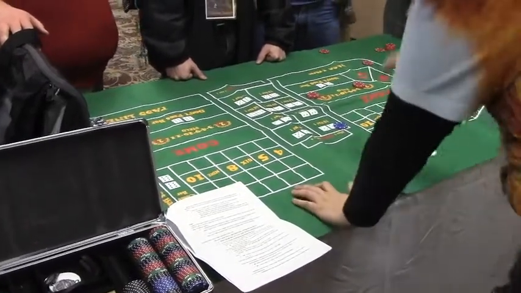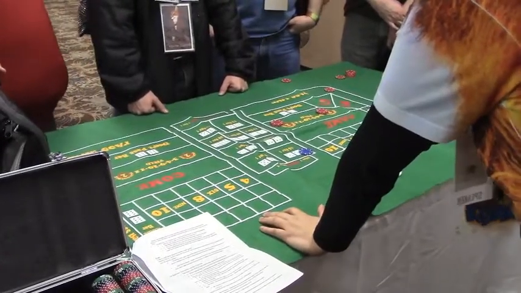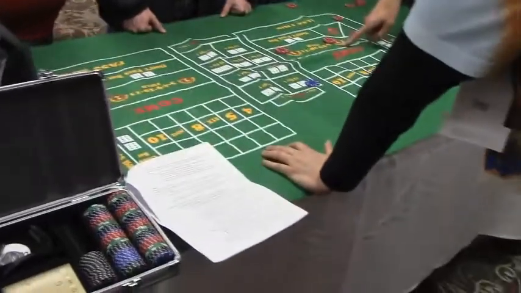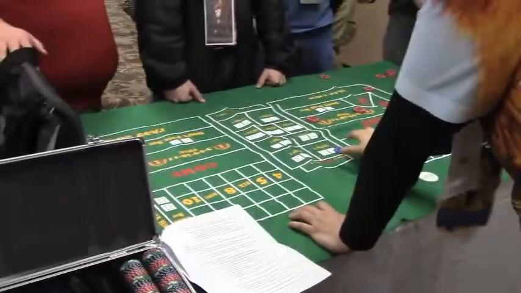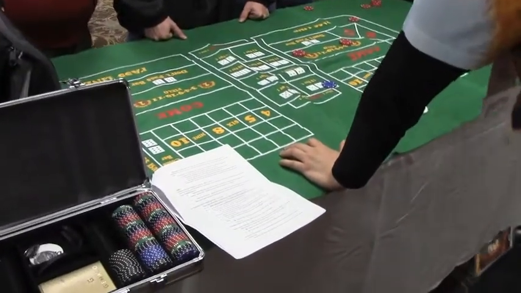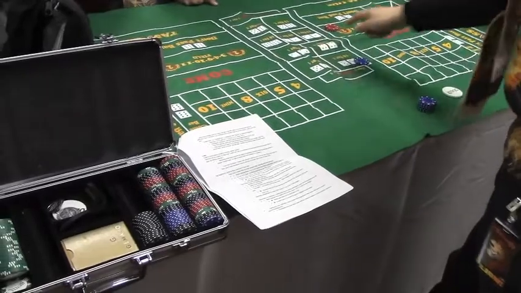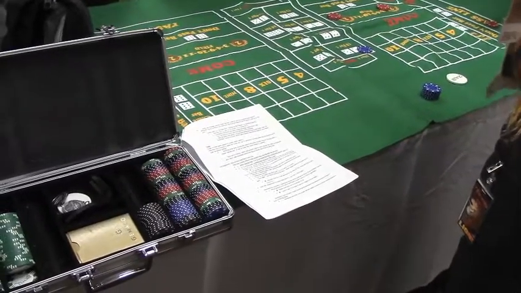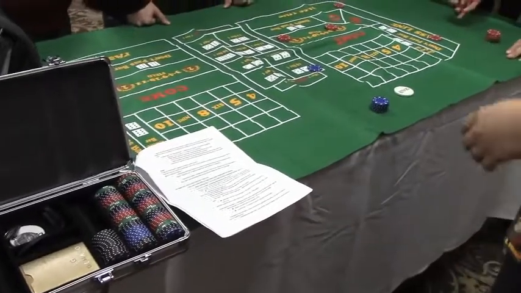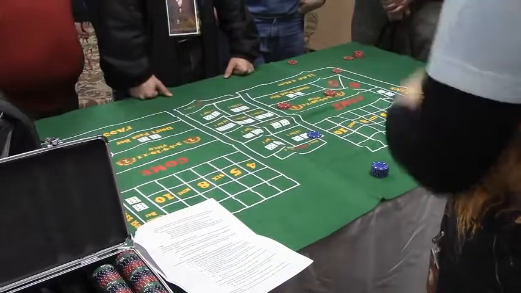How this wins is he has to roll that pair of 3s before a 7 comes up, or before any other combination of 6 comes up. This one's not resolved immediately. It stays on the layout until a 7 pops up, or a 6. It'll get resolved on any 6 as well. What about the point? Does the point resolve it? If they hit the point, that stays unresolved because it wasn't a 7 and it wasn't the number.